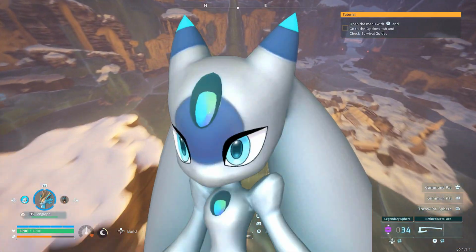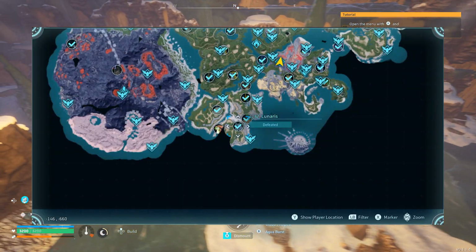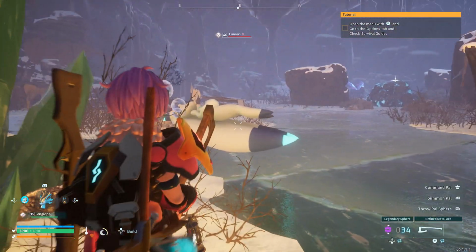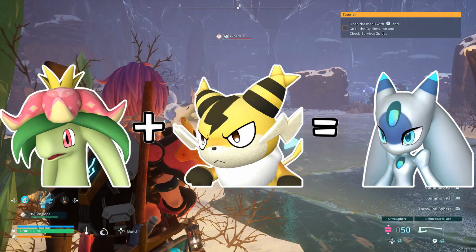Now, there's Lunaris. There's a boss spawn in the southern left island for Lunaris, but it can also be found in higher level dungeons in the Ice Mountains. You can also use Dinossum and Sparkit to breed for it.